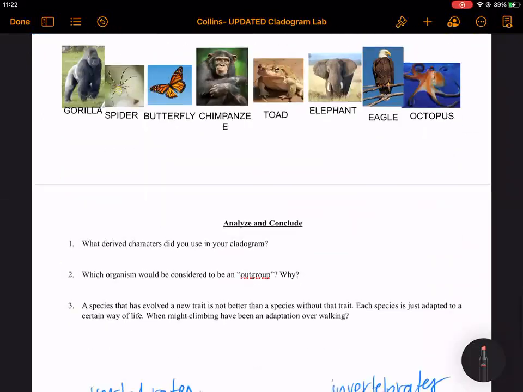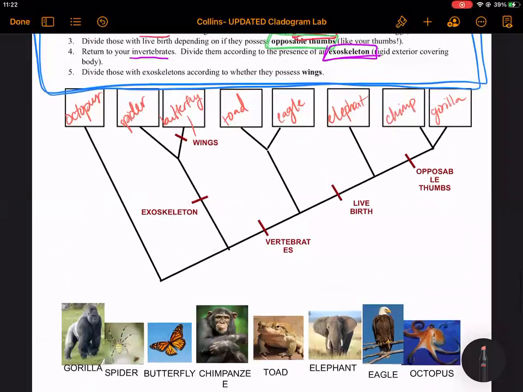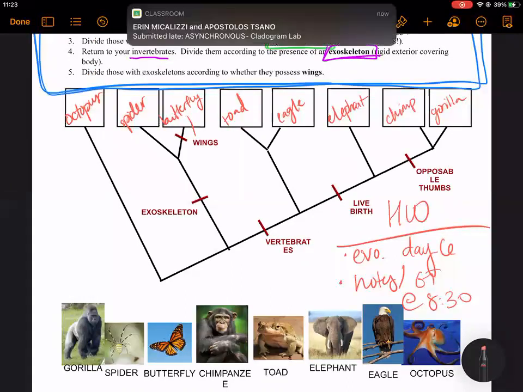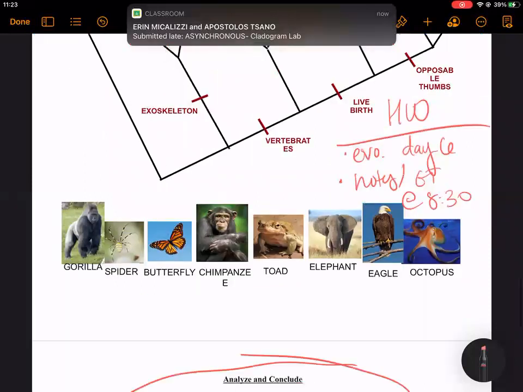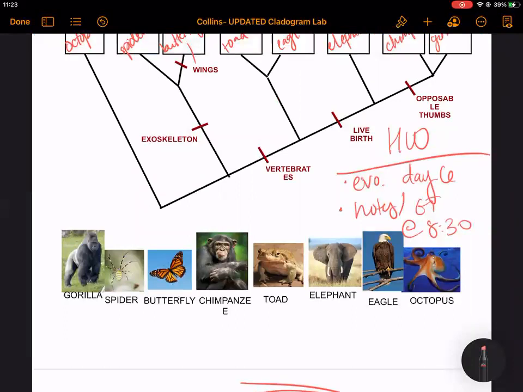We're not going to have a chance to go over these questions, so make sure you do those on your own. Now, your homework tonight is going to be to watch your Evolution Day 6 video. And of course, those notes and exit ticket are due tomorrow morning at 8:30. What questions do we have about this, guys? Amazing. Well, go ahead and resubmit this cladogram worksheet. I will get those graded this week and insert them into Google Classroom or in PeoplePath.